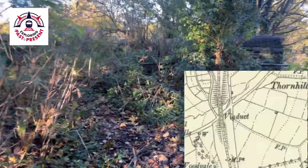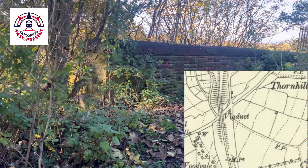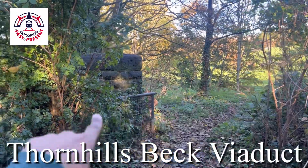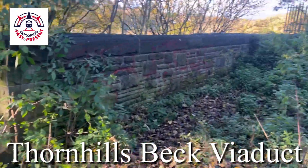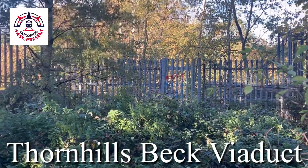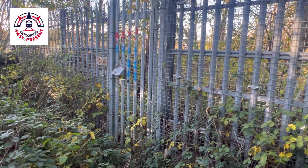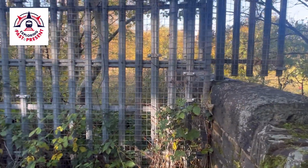So made it to the viaduct. Now I'm unsure of the actual name of the viaduct, but I think it was called Thornhill. But it is blocked off, so you can't get on. So what I'm going to do is head off the path down onto the road and show you some shots of the viaduct. Just have a little walk up to where we can first. You can see it's clearly overgrown and it's fenced off, so there's no getting onto that viaduct to have a look. Should have been nice. Yeah, bolted and sealed, they don't want you on that viaduct, which I kind of understand.